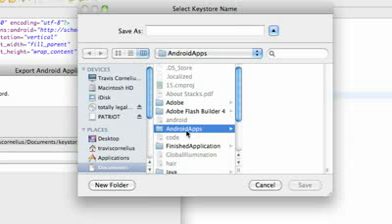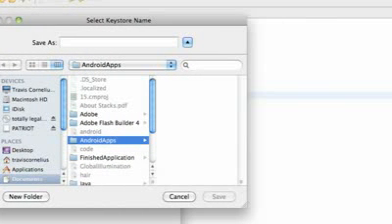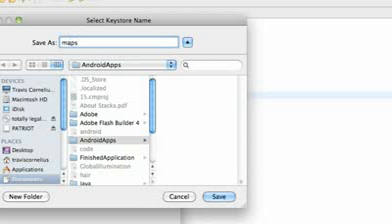We need to remember pretty much everything when we want to update our application after it's been on the marketplace, or just pretty much anything we do after we sign it to the marketplace the first time. We need to remember where all these locations are. Even to get our actual key for a map application, we're going to have to remember where this is. So just create a folder called Android Apps, and we're going to save this as Maps key store.